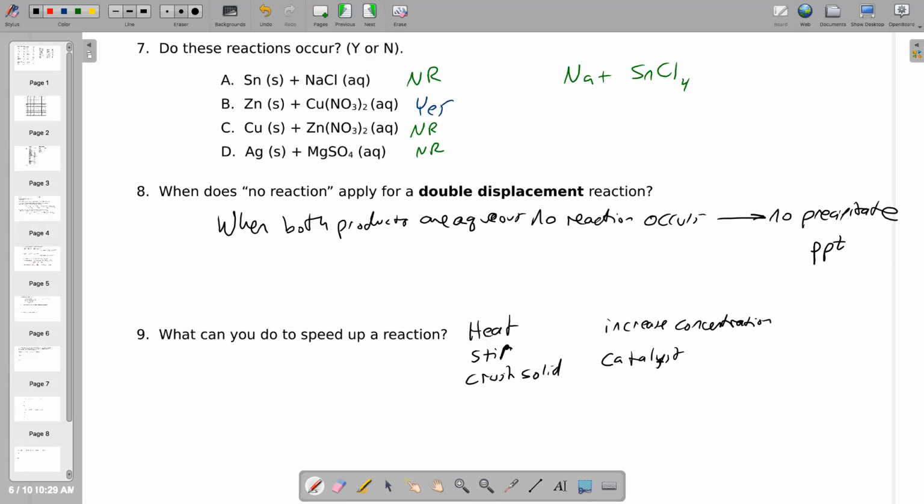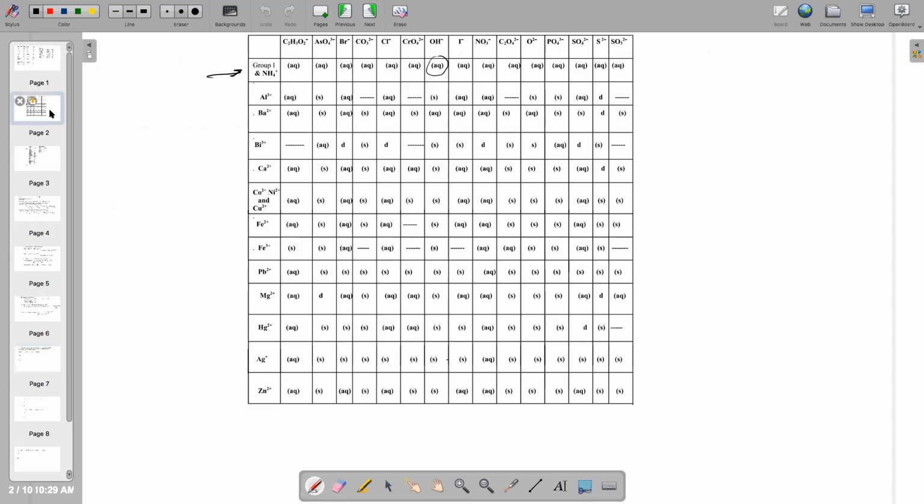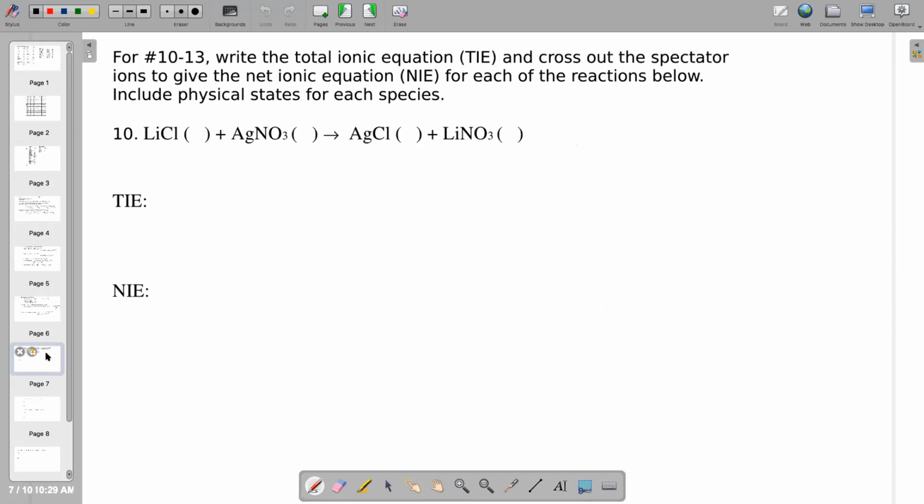All right, then we got 3 total ionic equations. Let's see. You figure out the states for each of these things. Are they soluble or not? When you look on the solubility chart, that'll help you determine if they're soluble. So one thing to know is that on the solubility chart, everything on the top row here, group 1 and ammonium, they're always all aqueous. So anything that's in group 1 on the periodic table, that's hydrogen down through francium, all the way to the left-hand side of the periodic table, those things are always soluble. Lithium is a group 1 element, so that's aqueous.